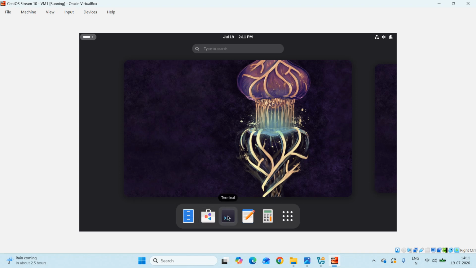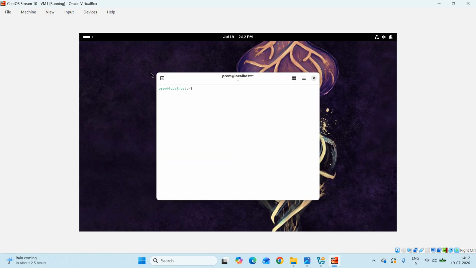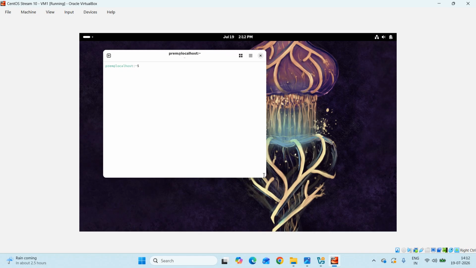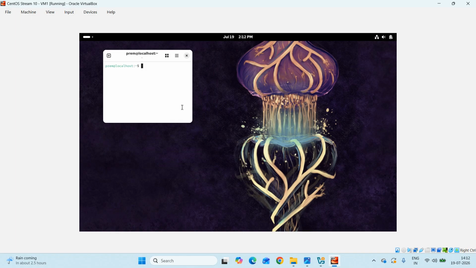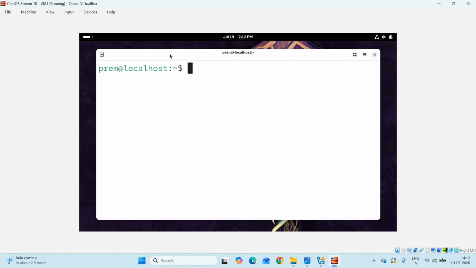Now I can open a terminal screen by clicking on this terminal icon, and you will notice, people, I'll get a command line interface once I open the terminal screen. Perfect. And now you can notice that the font size is very small in this terminal screen. So I will increase it using Control plus. Control plus can be used to increase the font size for the text in the terminal screen where we use the command line interface. All right, people, that is what I have done now. I'll write that in the notepad.